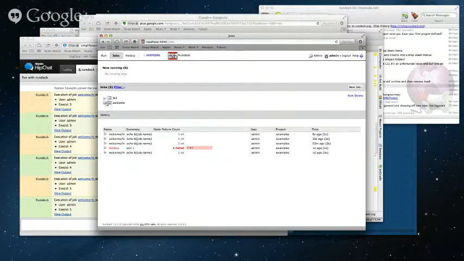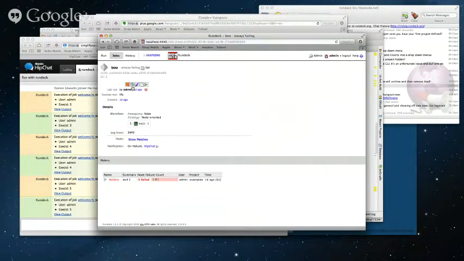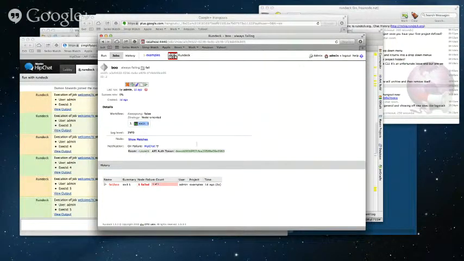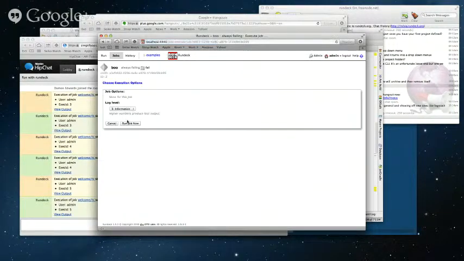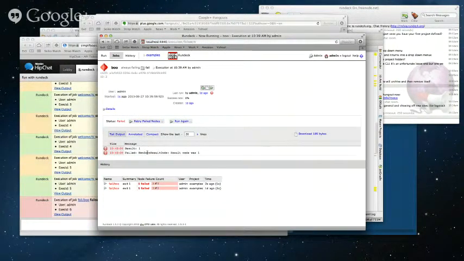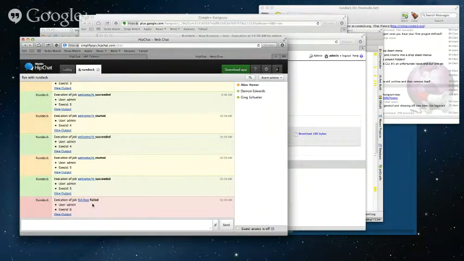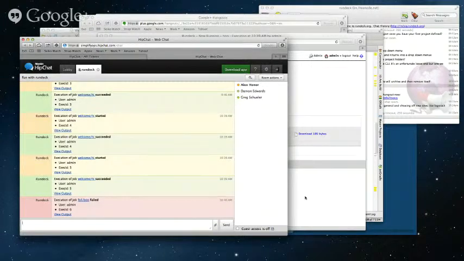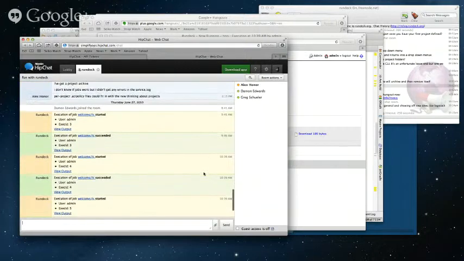Now, that's what happens when it succeeds, but I've got a job here which is made to cause an error. By exiting one, it just forces the job to fail. It's an easy way to do that. And I've got notification just on failure, because that's what I wanted to show here. So if I run that, it fails as I said it should, and then look over here, we got a different color. The plugin author has colors for when started, succeeded, and errored out. I'm kind of impressed by how fast HipChat picks that up and feeds it back to you. Yeah, it's almost simultaneous, like half a second. So this is kind of useful.